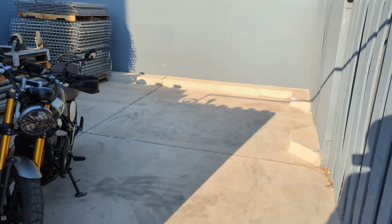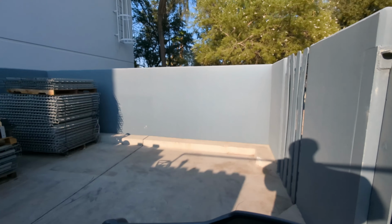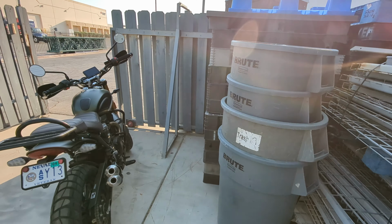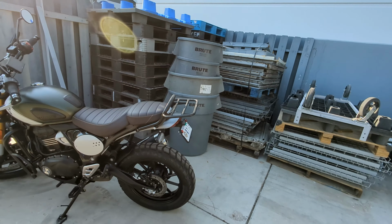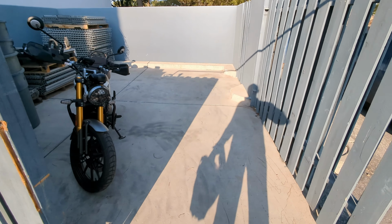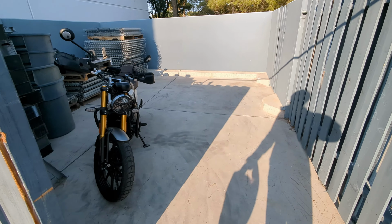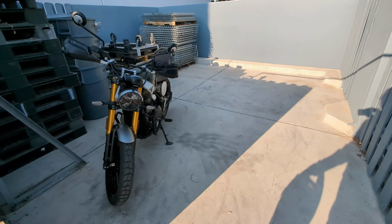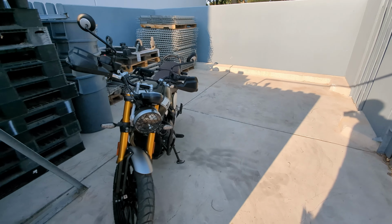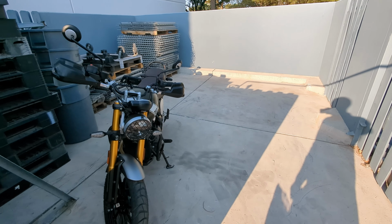So tomorrow we're finally going to mount some shade in here. It's kind of a little before and after. Here's what we're dealing with now, and we'll see what it looks like tomorrow after we get our covering mounted here and see what the bike feels like. And it's 103. I was a little off earlier. 103 degrees right now, and it is in the shade at this time. I've been watching it. Just the tail section here is still catching a little bit of sun, but at about 6 p.m. it's been in direct sunlight most of the day though, so we will see how things go after we finish our little project tomorrow.